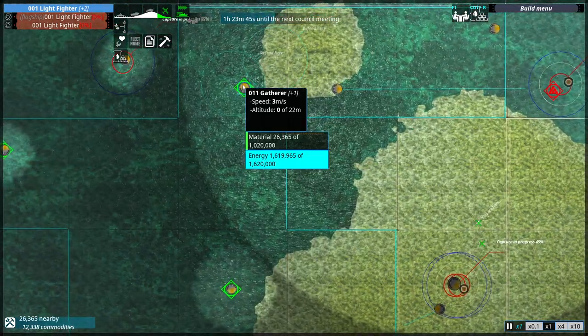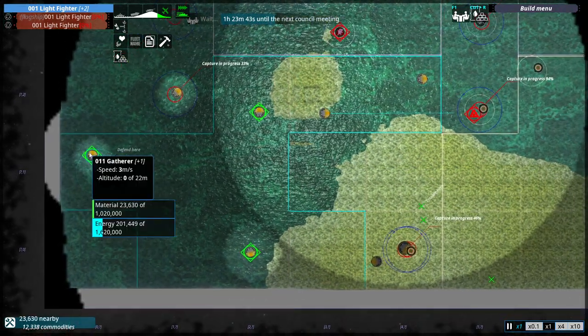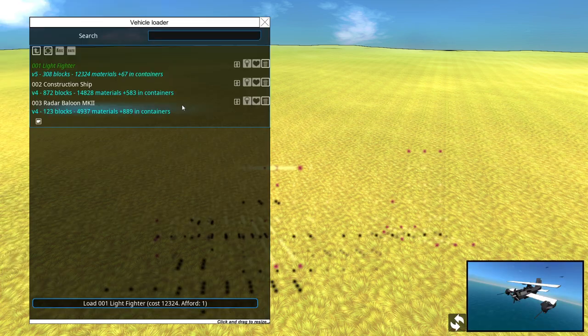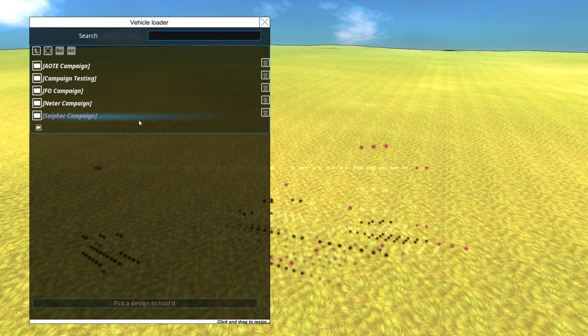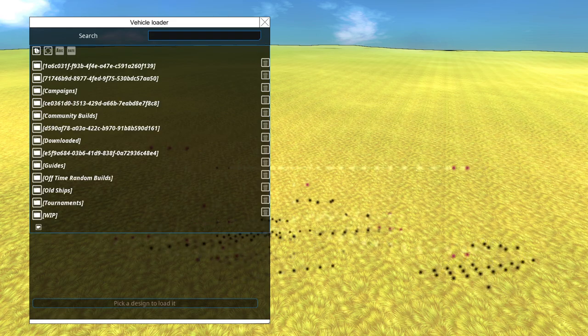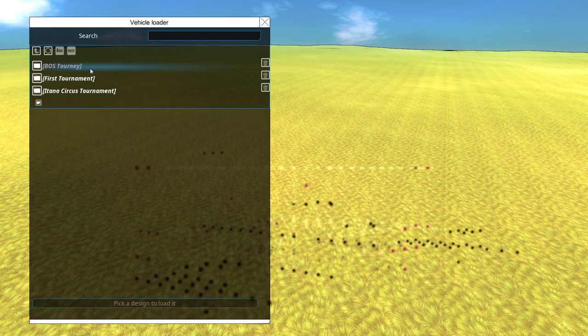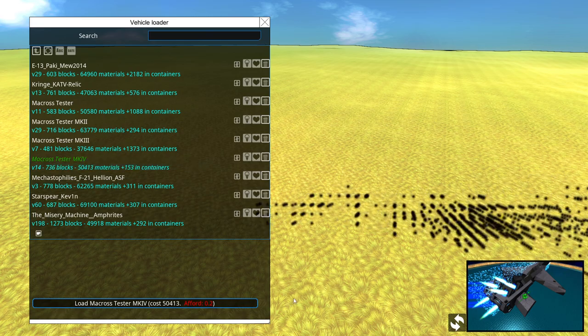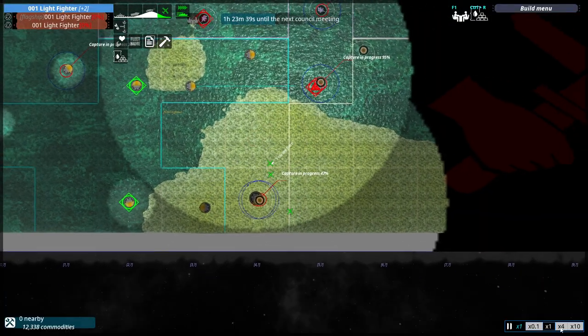Right, how are we doing for resources? 20,000, 26,000, 23. What is my thing worth? I wasn't planning to have to roll it out this early, but we might need it really early, so a bit of a stopgap. Italian Circus, Mark 4 is 50,000. Okay. Just gonna have to hold out best we can.